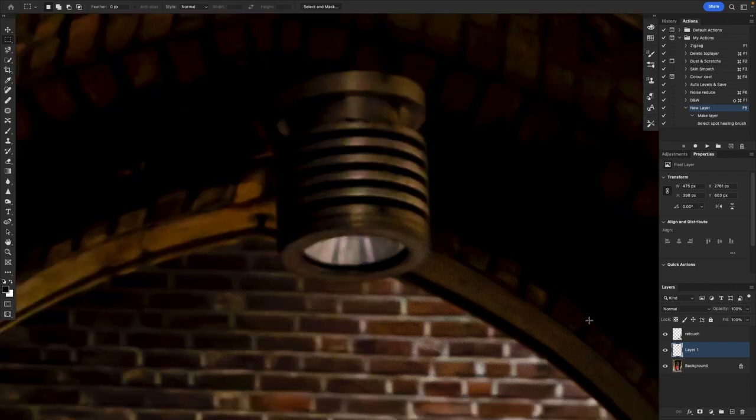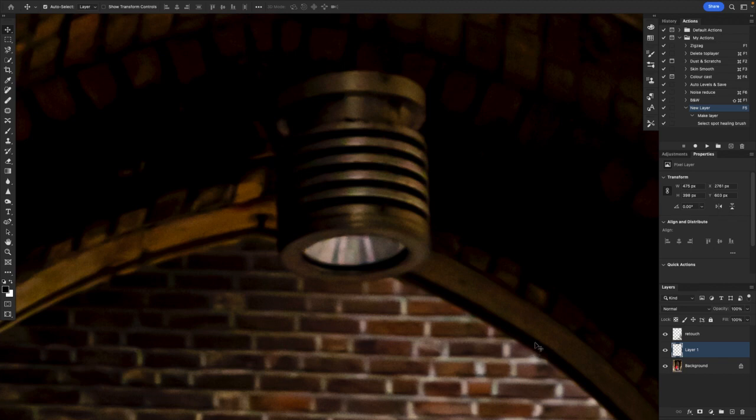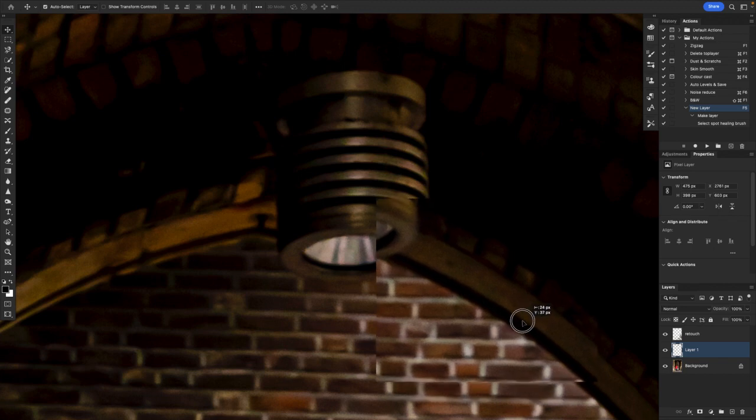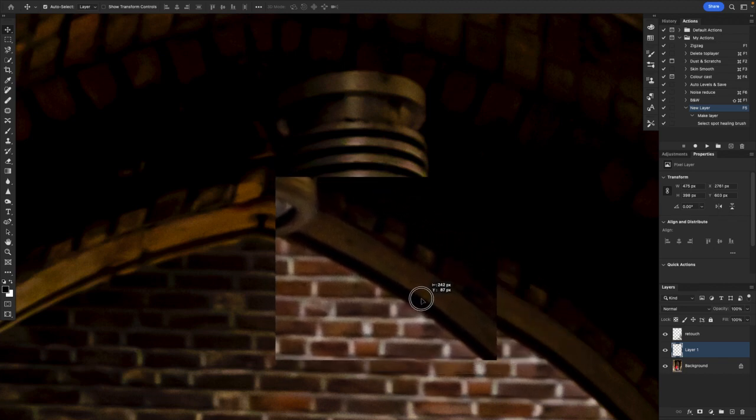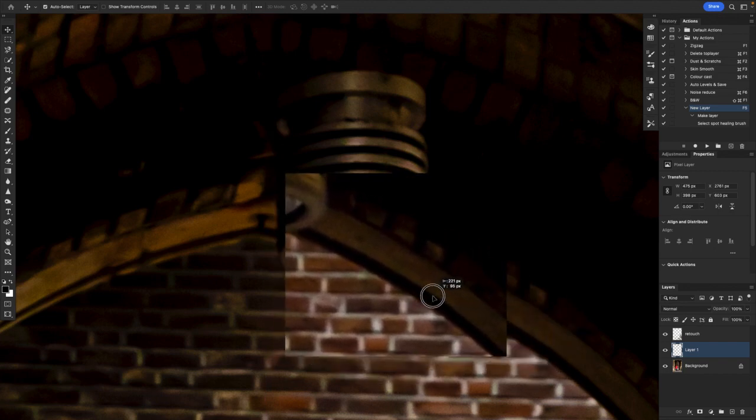Okay. So to drag the layer into place, I'm going to press the V key. The select tool is the move tool, so you press V, and it brings the move tool, and then you're going to move the layer to whatever place you want to clone.